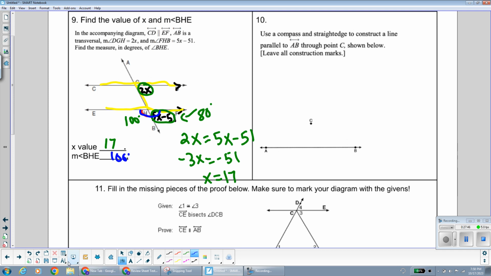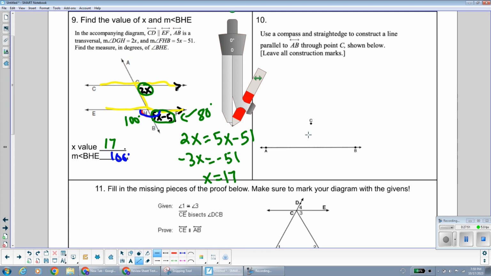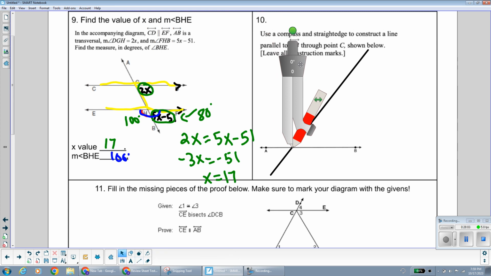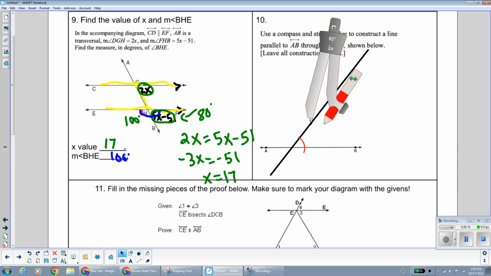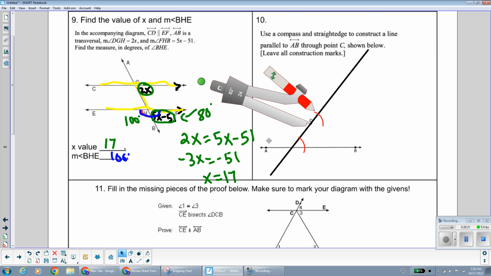Okay, for the next one, we're going to be constructing a parallel line. That's what I was starting to do before. So we need a transversal. You should make it a little bit slanted, as I was starting to talk about earlier in the video. I thought that was the earlier question, but that was the perpendicular line one. We're going to be copying an angle to create congruent corresponding angles. So put your compass on the vertex of the angle that you're copying. Open up a little bit. It doesn't matter how much. You just need to be on the angle. And then we're going to go up to point C and make the exact same arc.